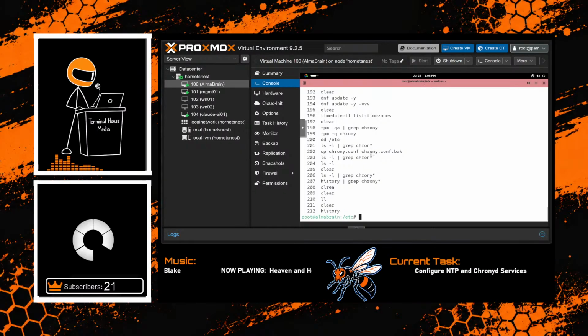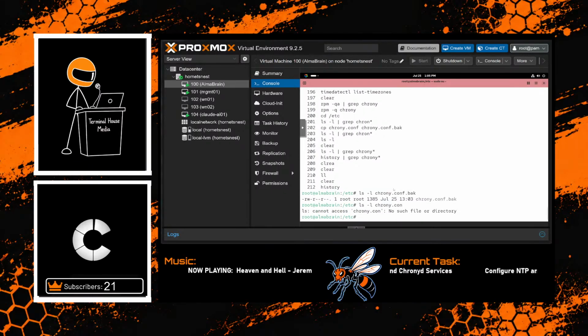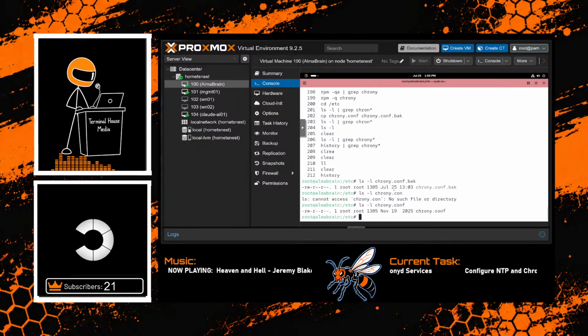Copy chrony.conf to chrony.conf.back, cat chrony.conf. Oh, chrony.conf.back. Why is that not showing? So let's do ls -l, and ls -l on chrony.conf. Oops. All right, so they're both there in the directory /etc.